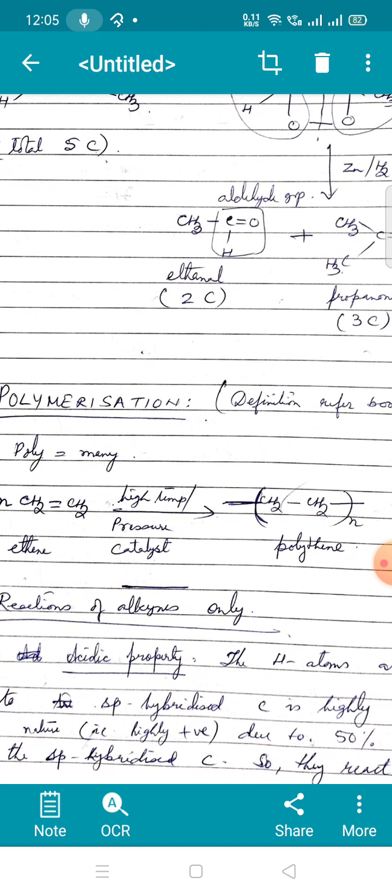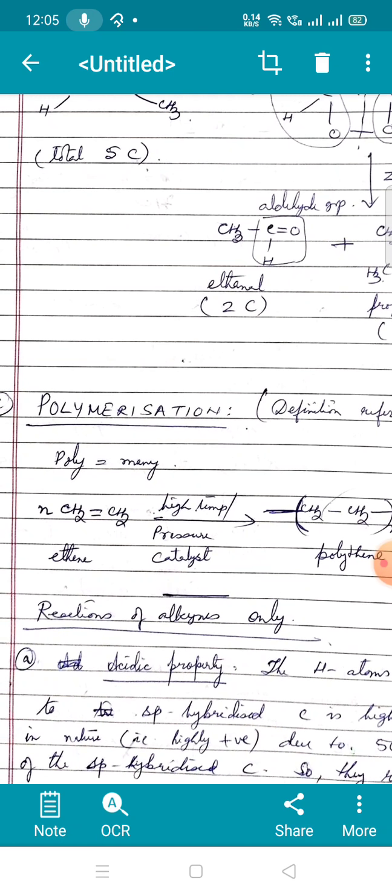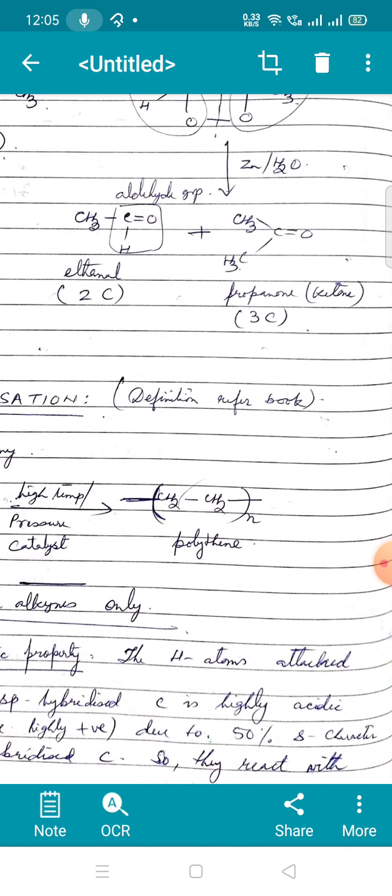Ethene, when subjected to high temperature and high pressure and in presence of a catalyst, the double bonds of ethene break and in each of the ethene molecules, the pi bond breaks, and so each carbon will have one hand free. So with this they can form a long chain by holding the neighboring molecule. So ultimately what we get is polythene. I think the name of polythene is not new to you. We are so much used to using polythene.